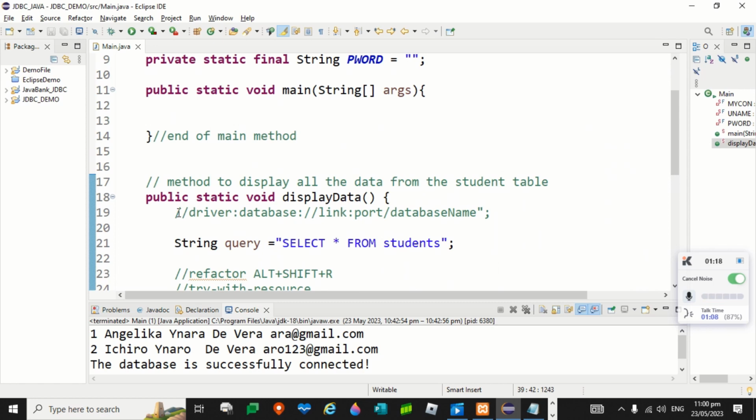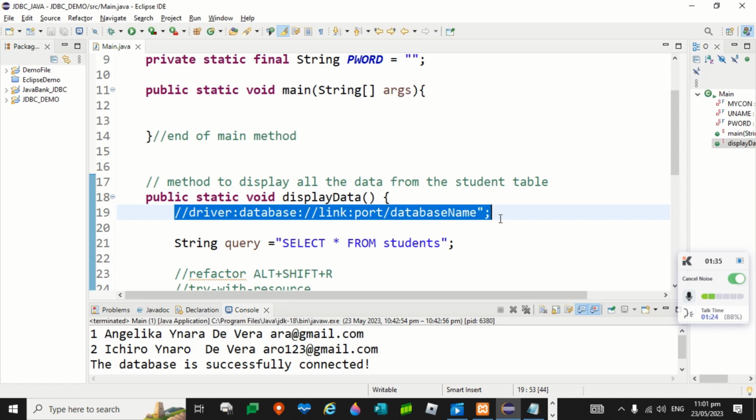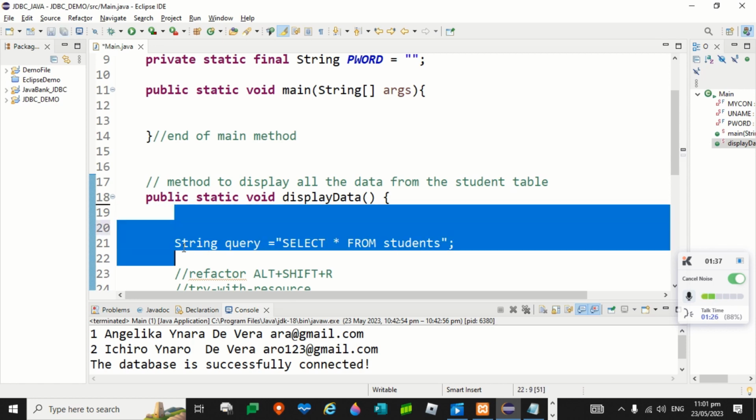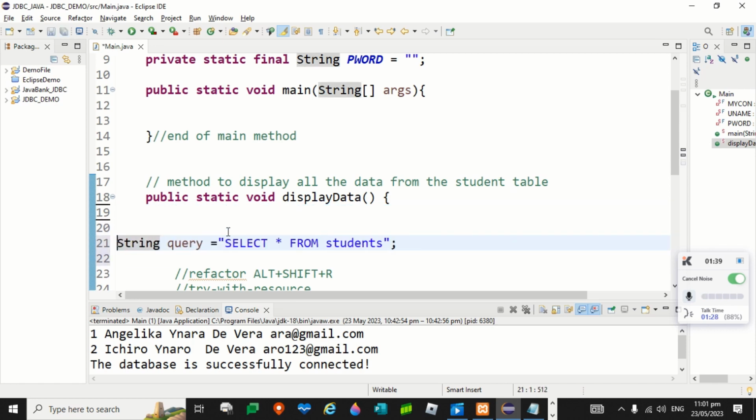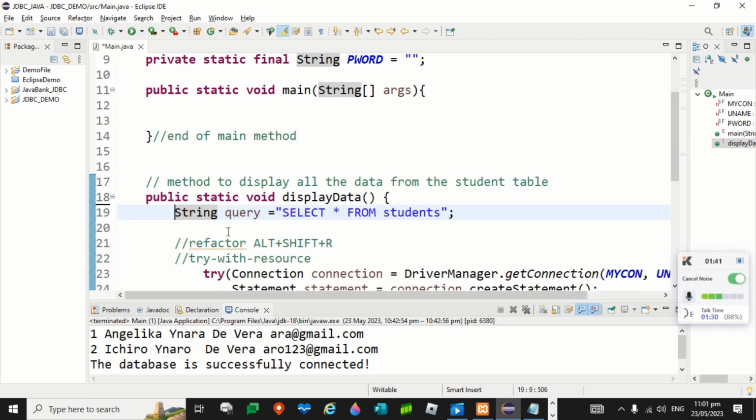Tanggalin ko to. Ito yung ginamit natin last meeting. So, on my previous video, I used this so that it will be very easy for you to create the connection, right? Ito yung guide natin. So, I cannot remove this one. Wala na to. Pwede nyo tanggalin sa source code nyo para malinis. Let's scroll it up. And then, this one. Tanggalin ko na to.